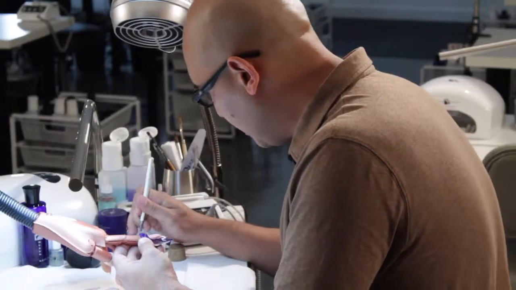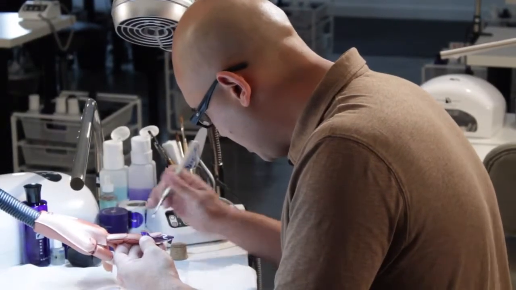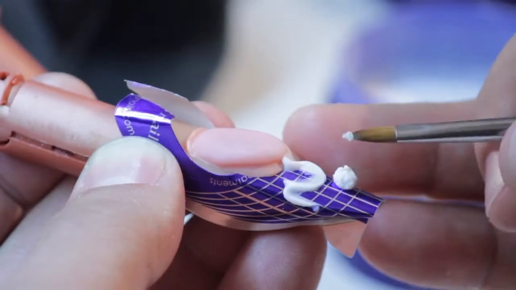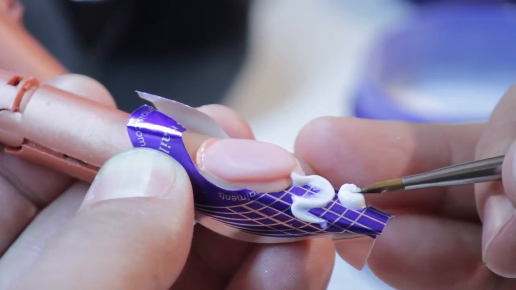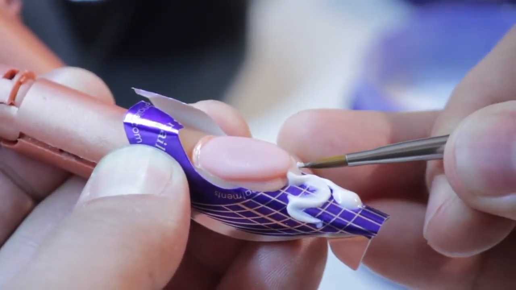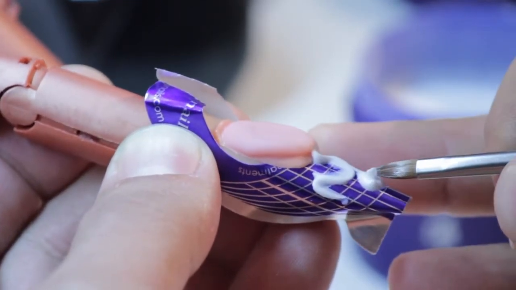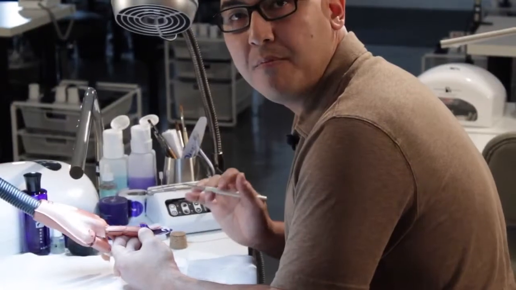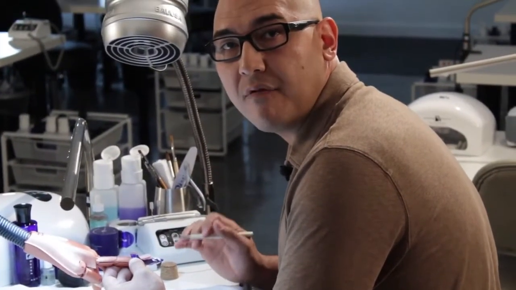We're going to do the same thing down towards the tip. Notice while the pearl is wet, I'm actually just going to drag it along the edge and down below. Remember, you have to move the acrylic while it's wet from the surface.